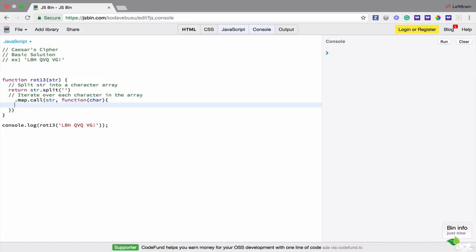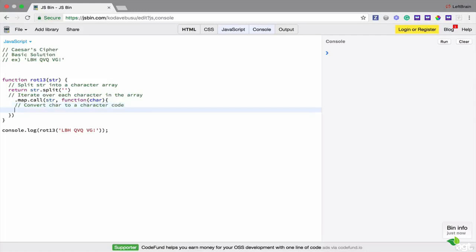Okay, and then we're going to convert char to a character code. So x equals char dot char code at 0.